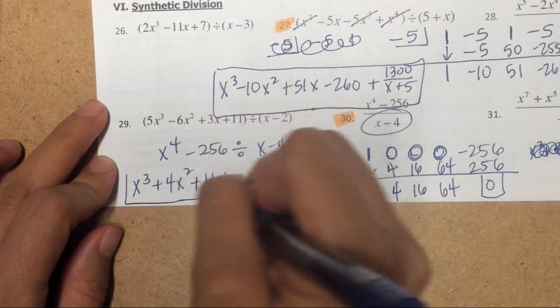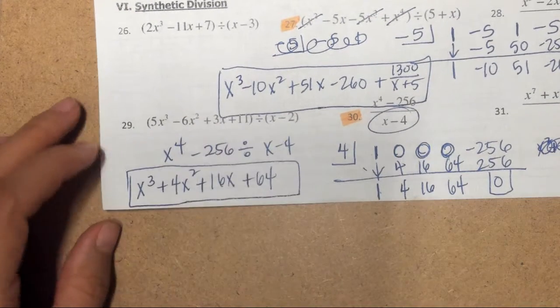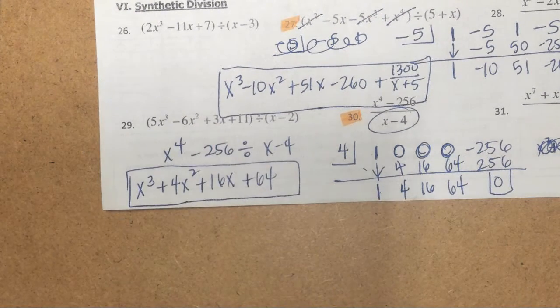Now, guys, if you don't get a remainder, that's okay. That's just your answer. You don't have to put +0 over what you divided by. Just think back to 3rd grade when you did long division, right? You did a big number, 125 divided by 5. It's just 25, right? You don't have a remainder or anything like that. So that's your answer. Alright, guys, good luck on your test.